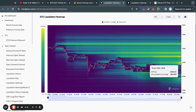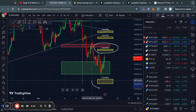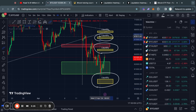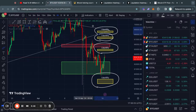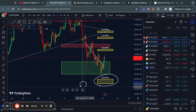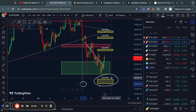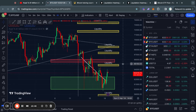Taking a look at the Bitcoin liquidation heat maps on the one-week time frame, you can see we have some liquidity right above the current price at about $64.8k, and then the next level above that is at $67,000 US dollars. Looking at the triangle pattern chart with the liquidity levels drawn out — as you know, the Bitcoin price typically gets attracted to where there is the most liquidity. In this downward move, we didn't take out this liquidity, which also corresponds perfectly to the bottom of this price target, so potentially there is more downside to take out that liquidity.